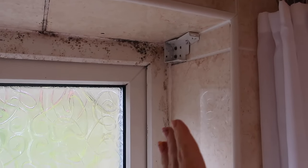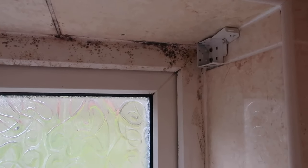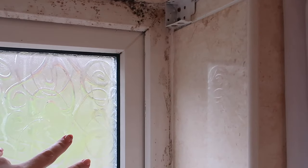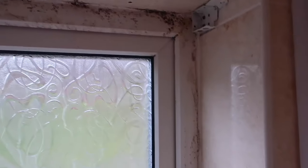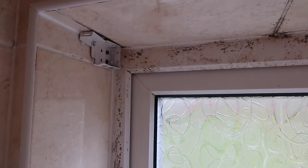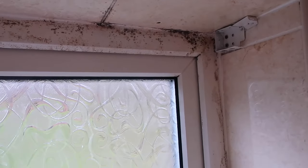I'm going to start on the bathroom window next — it's a tricky one because there's no edging, it's literally just window frame to tile. The people before us actually painted the window frame and we don't know whether that was bathroom paint or mold-preventative paint, but either way the frame is now a breeding ground for mold. We'll give it a good scrub but it's the hardest one to combat because it's almost got something for the mold to attach to.